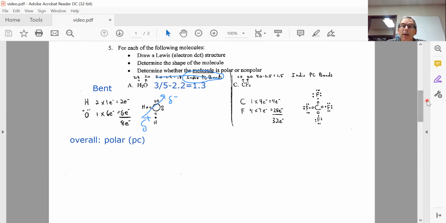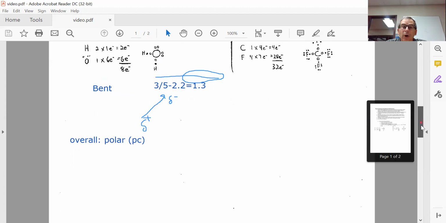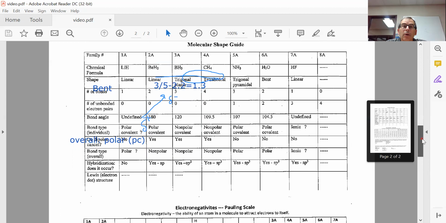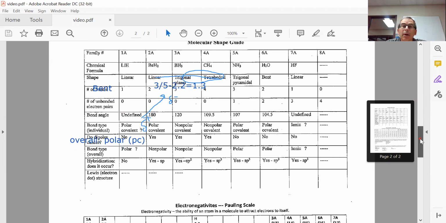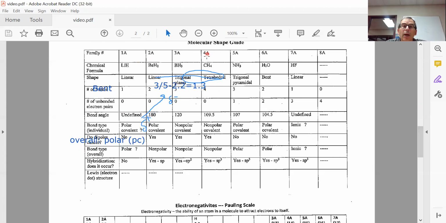And I'm going to say the shape of this structure: carbon is a central atom. It's got 4 fluorines attached. So I'm going to go to family 4A right up here. And I got 1, 2, 3, 4, and it's a carbon with 4 hydrogens. This time I put on 4 fluorines. You can't see it right there, but that is tetrahedral. It's this shape right here. So it's a carbon with 4 fluorines, and that would be tetrahedral right here.